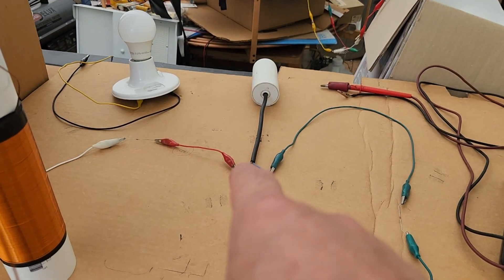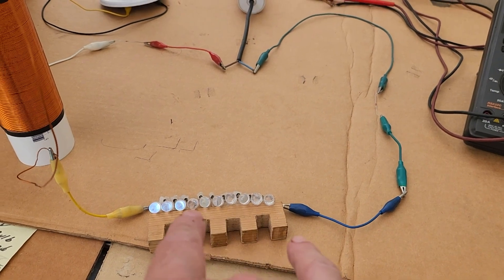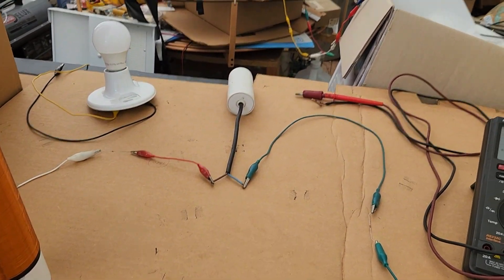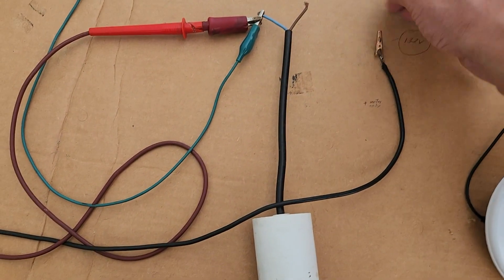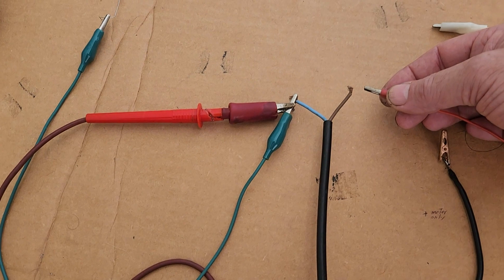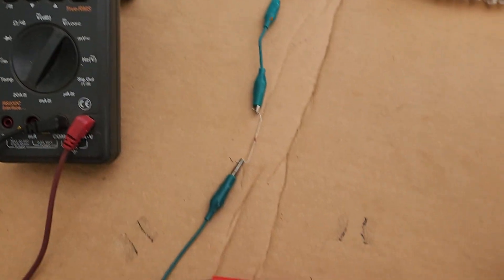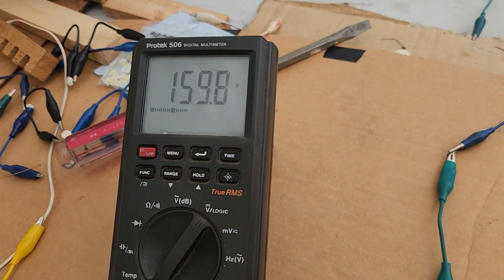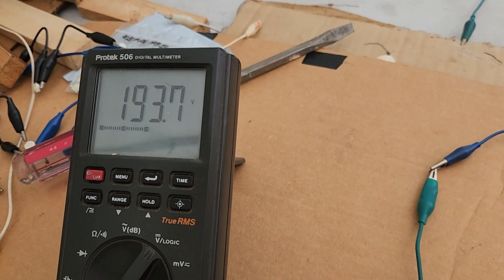Let's check the voltage — how fast that charges up. Then maybe we'll put the bulb in there, which may be super bright — replace these with the capacitor. We're going to connect this. LEDs just came on, got to put my voltmeter on there. Whoa, now that is fast! Remember, we're only applying 12 volts.